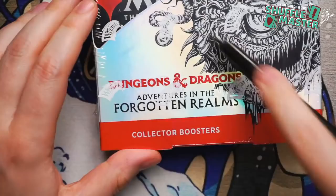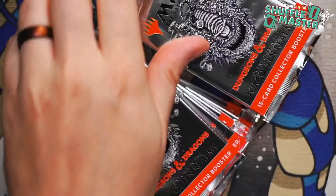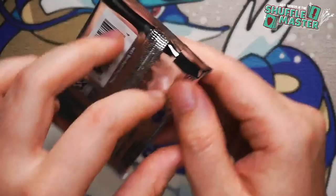I guess we got one more box left. Yeah, we got one more box. We got another box. Another box, here we go. We gotta get that full art Tiamat. I don't know what the hell's going on, dude. Full art Tiamat's gotta happen out of this box. If it doesn't happen out of this box, I'm gonna scream, dude. Whoops. Well, there we go. I'm about to scream. I'm one step close to the edge, and you know I'm about to break.